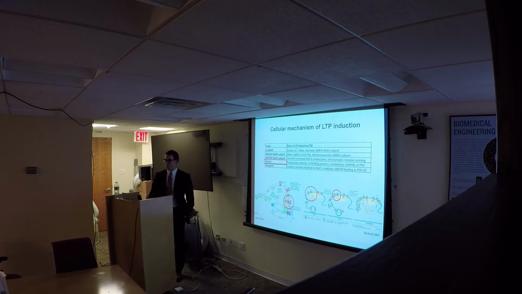PSD95 immobilizes AMPA receptors by binding to the protein known as stargazin, which is the final protein we'll be investigating. Stargazin is an auxiliary protein that is attached to the AMPA-GluR1 subunit and can bind to PSD95 when stargazin is phosphorylated, which you are seeing. This is stargazin attached here, and it's binding to PSD95 there. You can also see it occurring there.